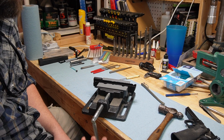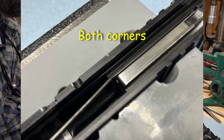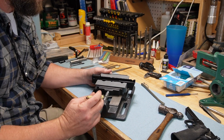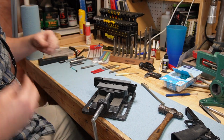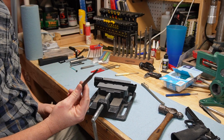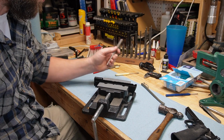Now, what we're going to do, and I'll put some pictures up right here, is take off the little area right here where the brass goes through. You should be seeing pictures of that, and it's kind of hard to get in there with a file, so we're going to do it a different way that I saw, and that is by using a punch to put a bevel on those corners.